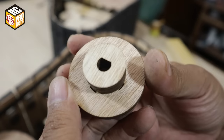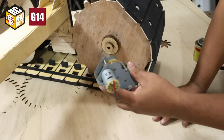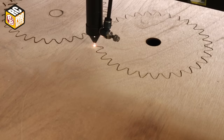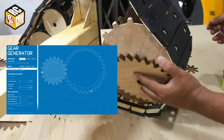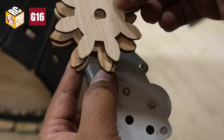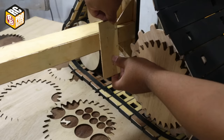And this part is for connecting the sprocket gear to the motor and gearbox. After trying, the motor cannot rotate the gearbox because it's too heavy to rotate. So I had a solution by using a pair of gears. This gear has a 3.8:1 gear ratio. I used this website to calculate and get the drawing. This gearbox is from Handlong RC Tank Parts.